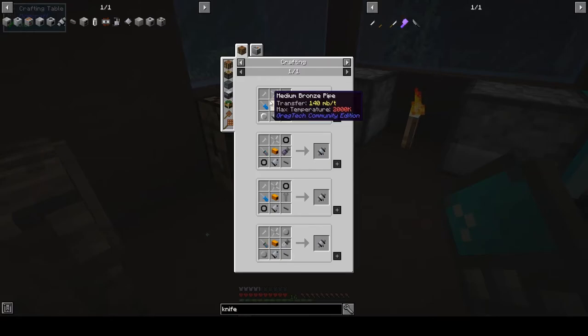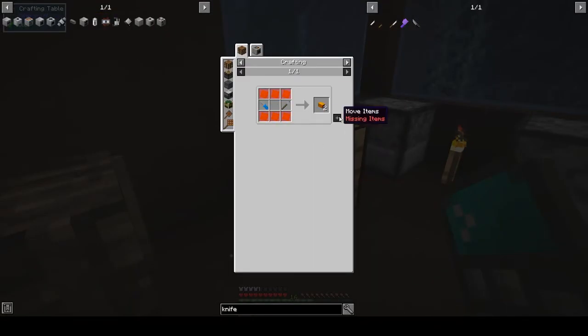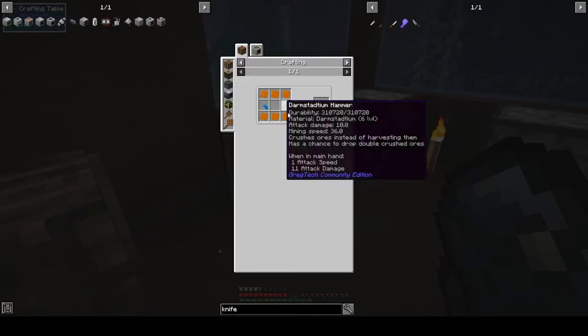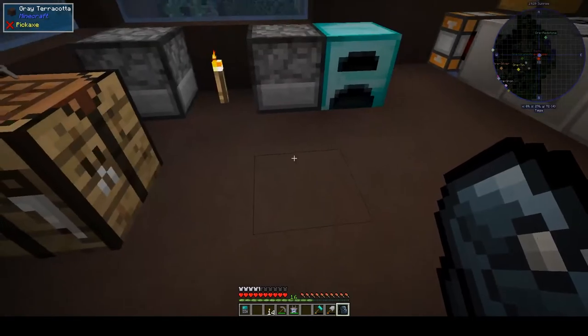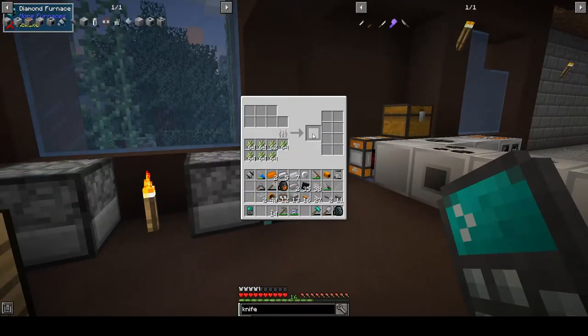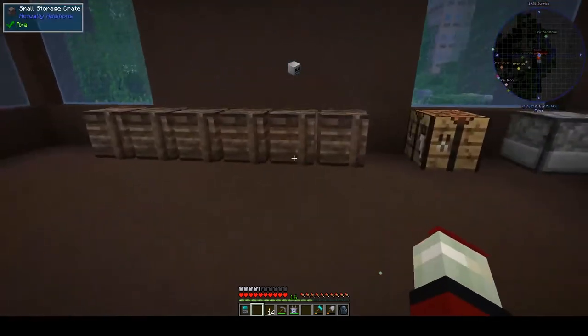And then make a pump. Oh, I need to make my bronze pipe section first. Okay. And that's where I've got my bronze in my bag for. Done. Now I should be able to make up my pump. Done, and close the inventory because that's a quest. Grab my glass and make my fluid extractor. Finally. And we'll drop you right here.